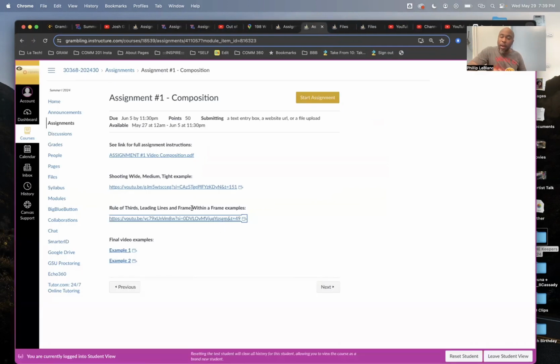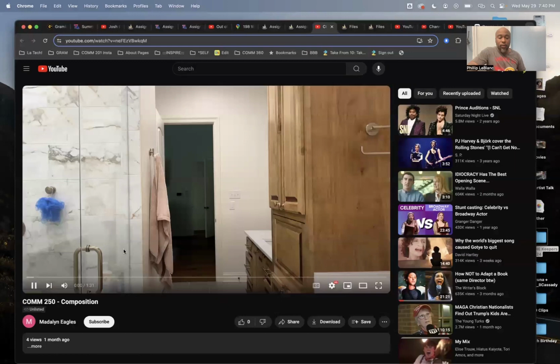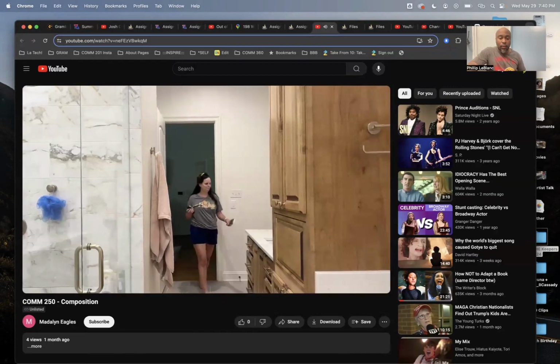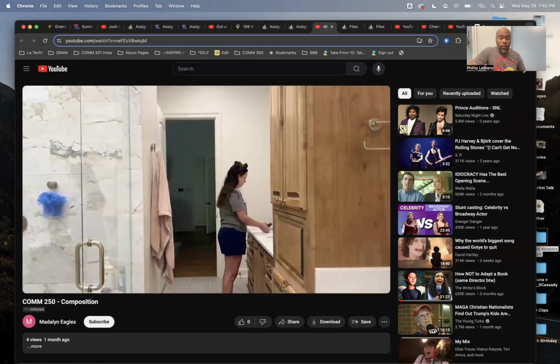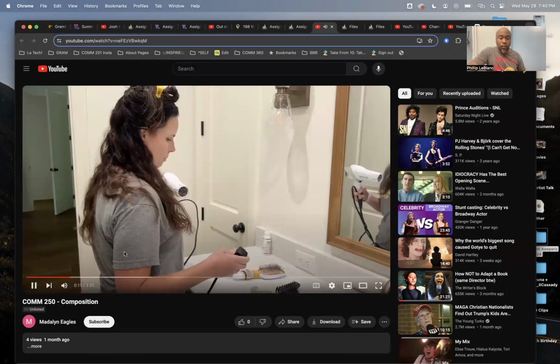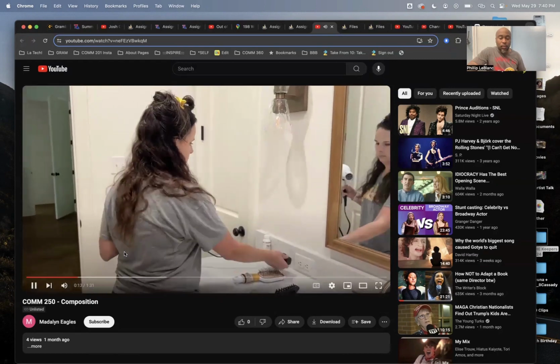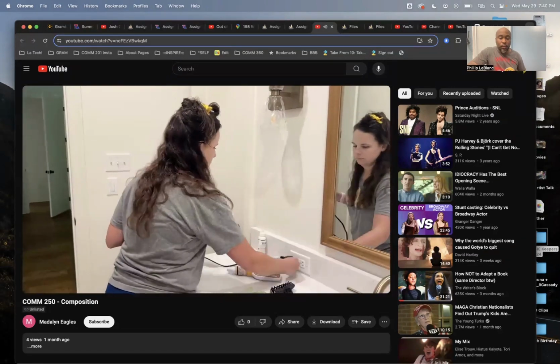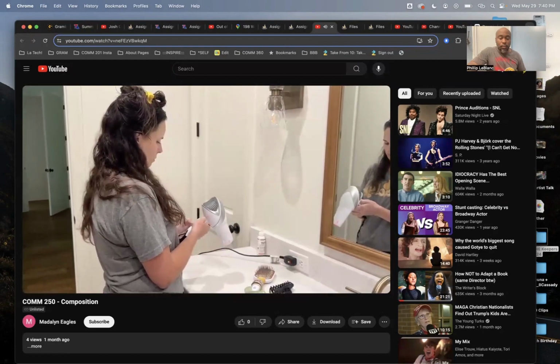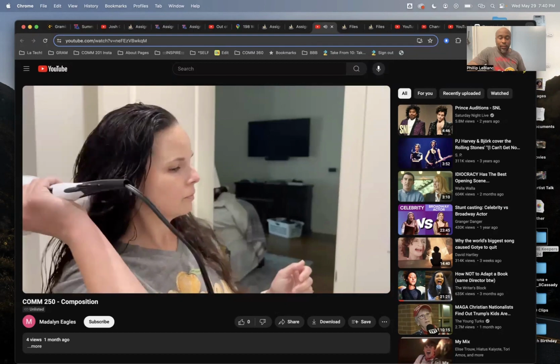So I'm trying to give you everything. There are even examples of what my students in the past have done. I have two examples here of shooting wide, medium, and tight.